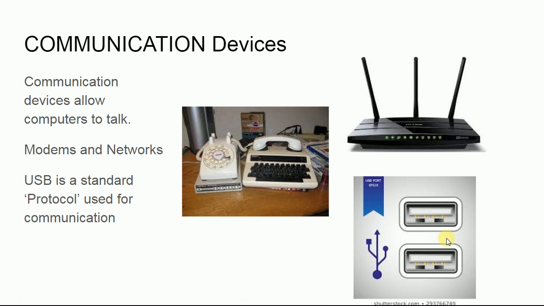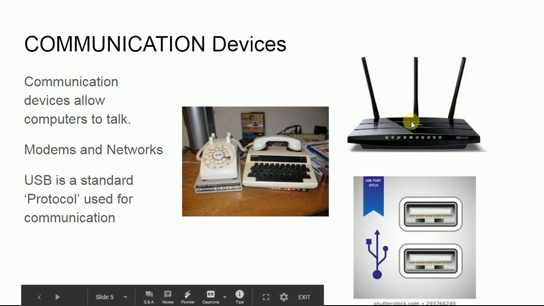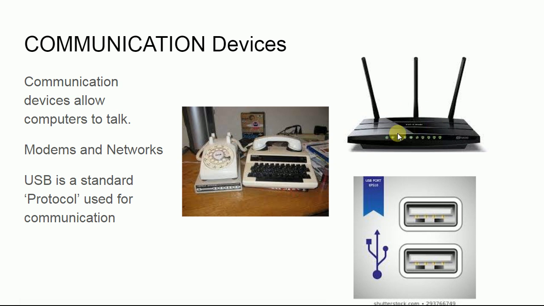So we come on to the other thing that USB is within, which is communication devices, and that allows computers to talk to each other or talk to their bits of hardware. Most common ones are things like network cables and modems. Here is a modern modem and network router at the top with Wi-Fi built in, sending it over the airwaves.